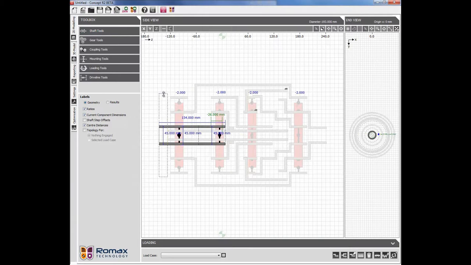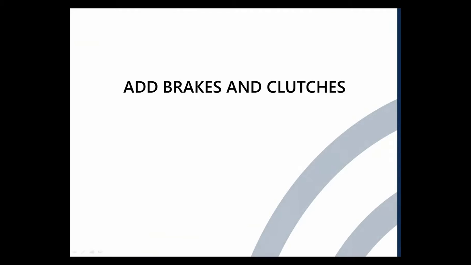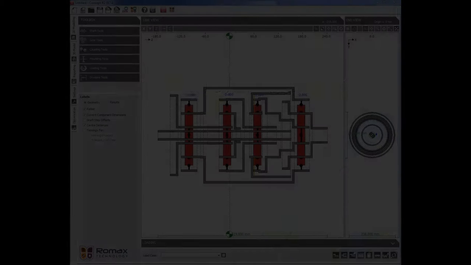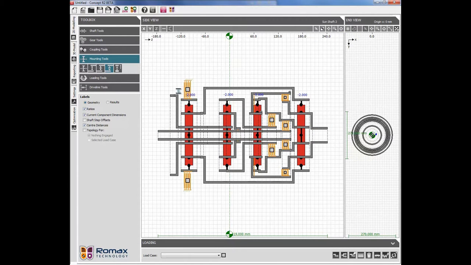It's now important to set up the brakes and the clutches. So these brakes and clutches are going to be connecting different parts of the system together. So I select the clutch component and I then add it to the appropriate positions. So we have a clutch between these 2 shafts, we have a clutch between these 2 shafts, and so on. So in the end, we're going to have a clutch between 3 of the shafts, and we're going to have a brake to housing at 2 positions. So these 3 clutches and 2 brakes and different permutations are going to give us the different load cases.